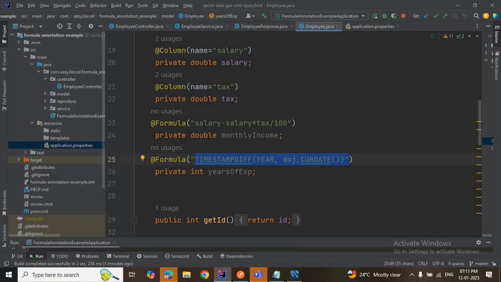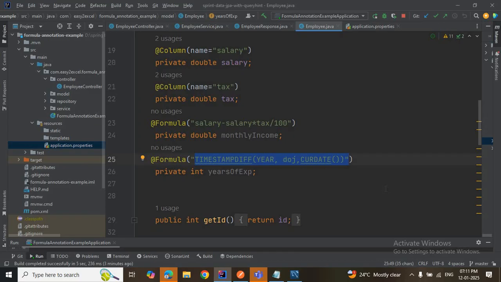Then complex formulas can negatively impact performance on large datasets. When you have a large dataset and you use this annotation, it may impact your application performance. Then the fields mapped using @Formula are read only. So when you are doing an update operation, this is not suitable.